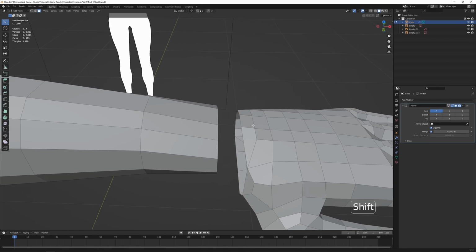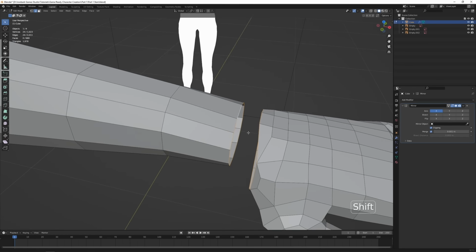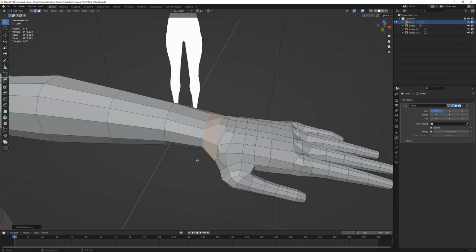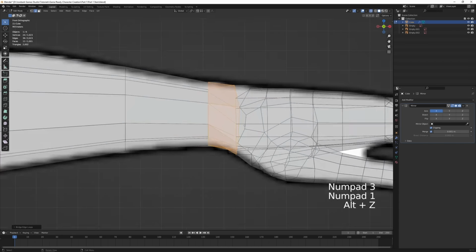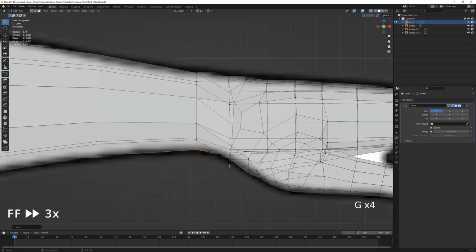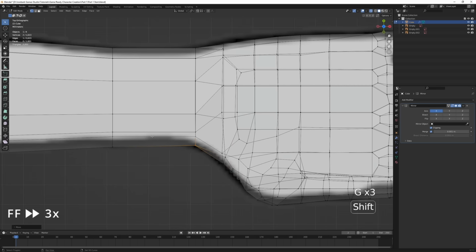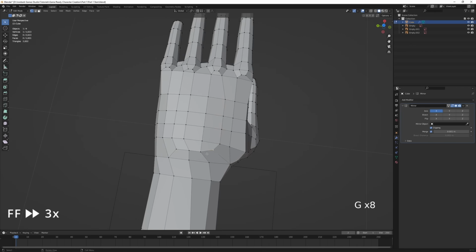We could bridge them. So I'm going to select this edge loop here, this one here. I'm going to right click and we're going to go bridge edge loops. And let's take a look from the front. And let's take a look from the top. I just want to slide these across, just so they're a bit better in line with each other.